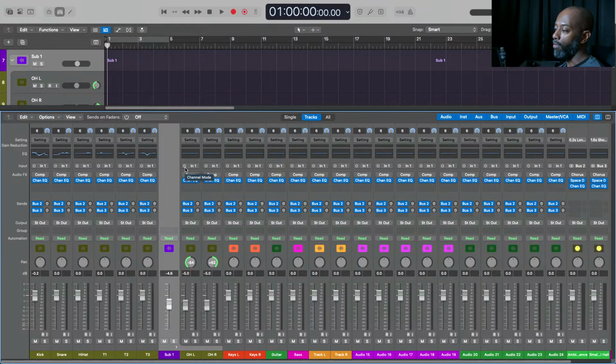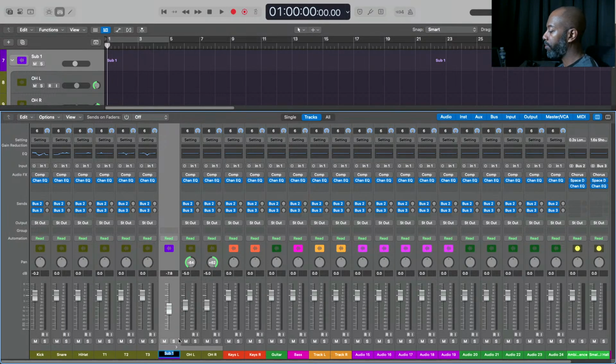So I suggest you leave it like this, or you can just do this if you don't plan to pan it. It's up to you. So having said that, if you're going to pan it left-right, you create that folder stack, you come back and you can mix it as needed. Just make sure you have a decent level coming in, nothing too crazy, nothing too hot. And then that'll let you do that.